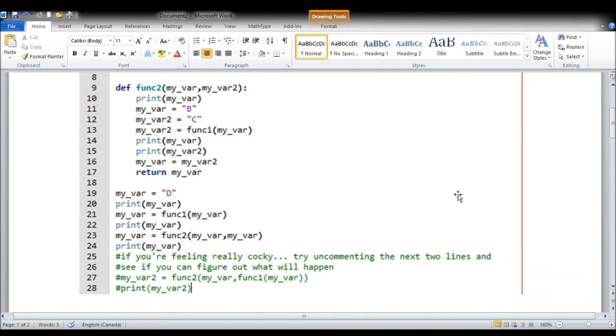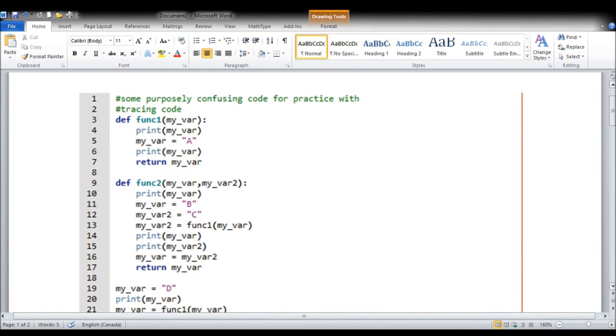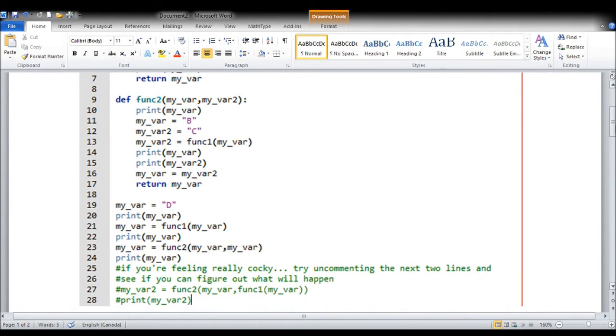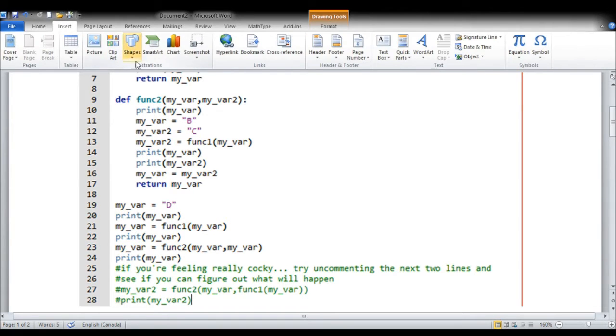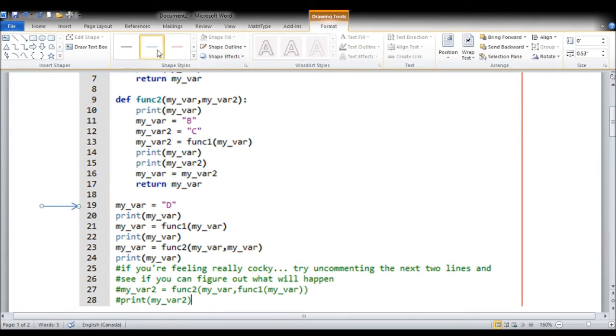As we're looking at this code, as we begin, we automatically skip all of this because these are just two lines of commenting. This is just a function definition, another function definition, and we jump straight to the global code. So all the way over here. That's our first line. Line 19 is our first line for the memory model.